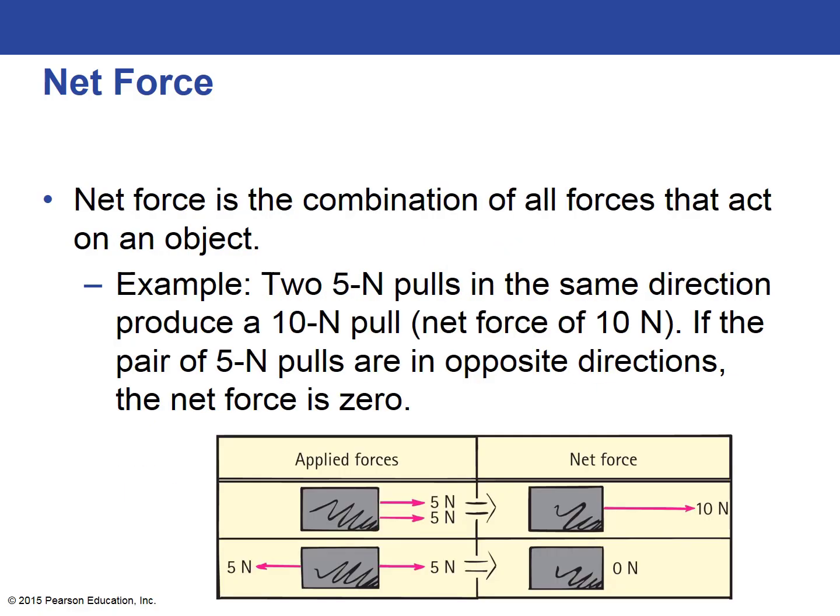So here we have an example of two forces acting on an object for two different scenarios. One in which I've got, we will say, two people pulling on a brick with a force of 5 newtons. Now we will discuss the concept of a newton in a later section, but for now, we just remark that the newton is a metric quantity of force, and it corresponds to a force of about a quarter pound, or we would say about 4 newtons is equivalent to 1 pound.